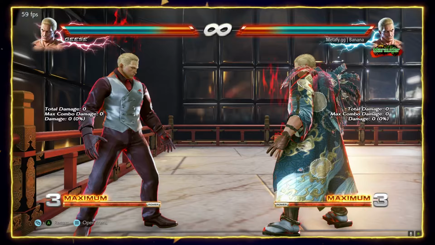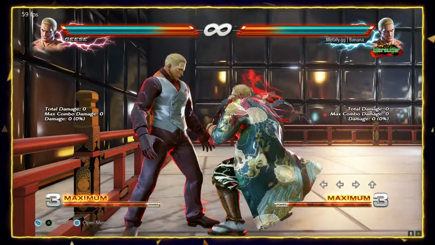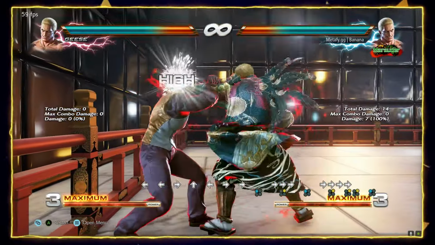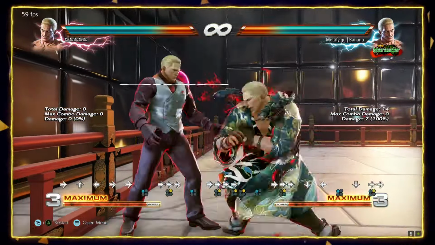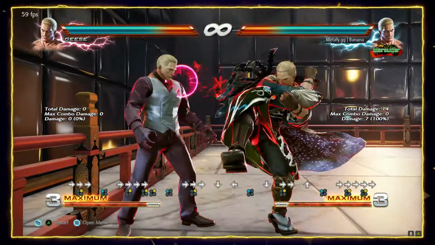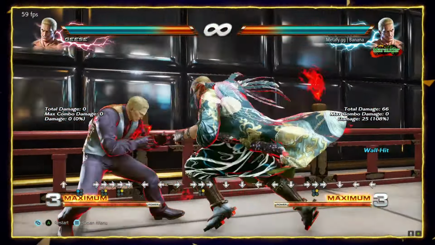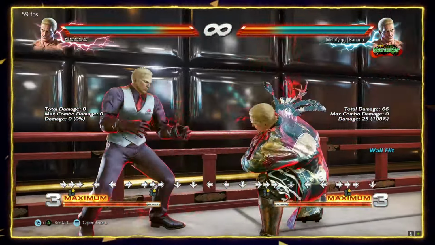And he also has a wall bounce, which is plus 2 on block. This is plus 2, so you can keep on doing some pressure there. And on hit is your wall bounce here, so you can continue the combo.